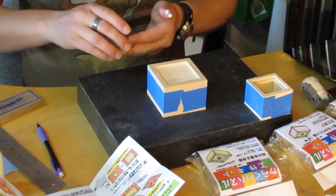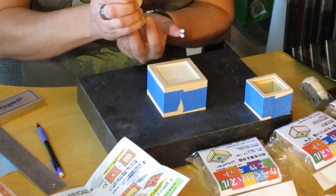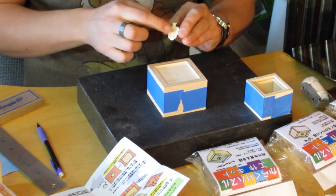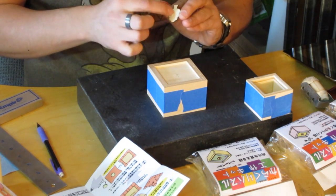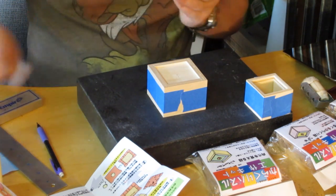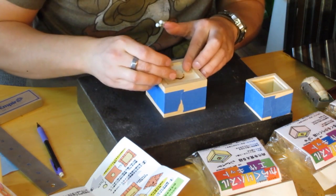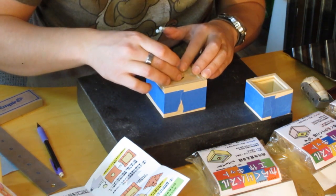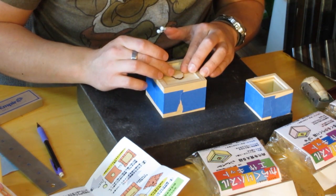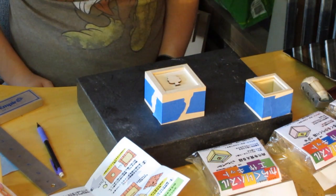So, I'm just going to put a tiny little spot of glue in the back of this. And as you saw me do with the other pieces, we'll just run over that with our finger. Now, you don't need to be over the entire piece because this glue is going to stick pretty well anyway, and we don't really want it to squeeze out on the top. So there we go. And I think that looks pretty good. Give that a few minutes, let it dry, and we're done.